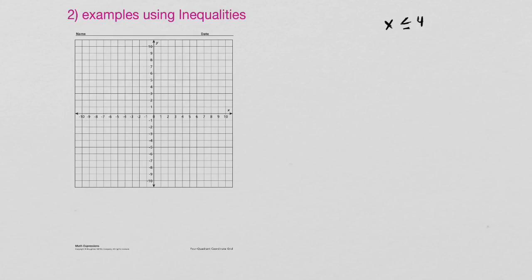Now if you're not familiar with this symbology right here, I highly encourage you to please review the previous lesson and familiarize yourselves with all of these quantifiers or symbols. Now, on the previous example, we saw that x equaling a number gave us a vertical line. So we're going to make sense out of this inequality by looking at this observation from the previous problem. So we're going to have a vertical line, and we're going to start on the x-axis at 4. So we look at the x-axis, and we're going to go all the way up to 4 here.